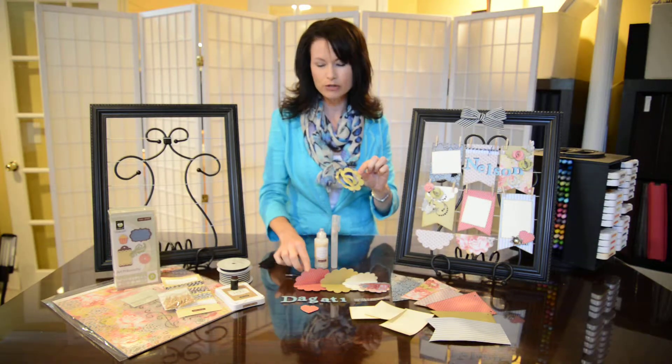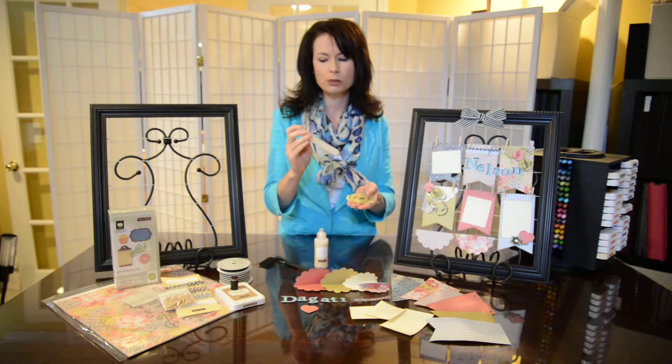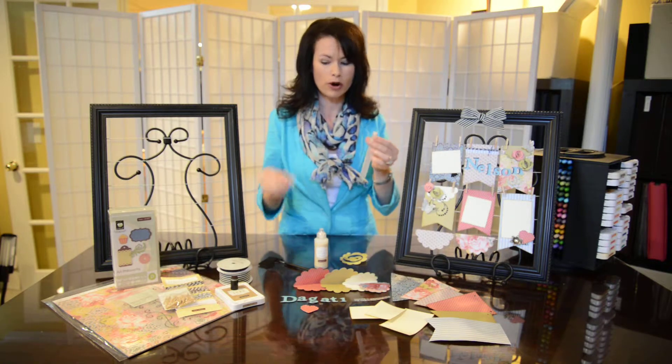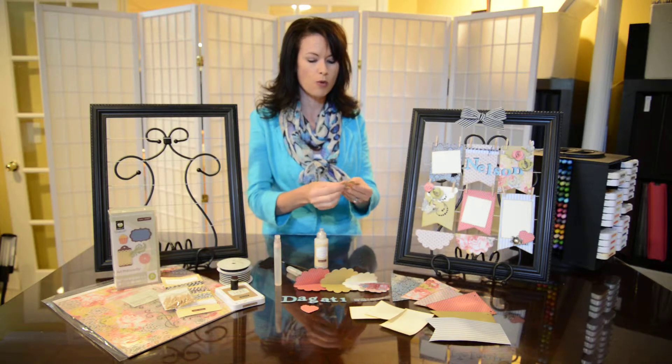This is what your rosette will look like when you cut it out — it's pretty flat, and you're wondering how do I make it look dimensional and real? You're going to use the quilling tool from Close to My Heart to actually quill the rosette together, but before you do that, I recommend using the spray bottle from Close to My Heart. Just fill it with water and spritz it onto the paper, because adding a little bit of water to cardstock makes it more pliable so you can roll and form it into shape without it tearing.